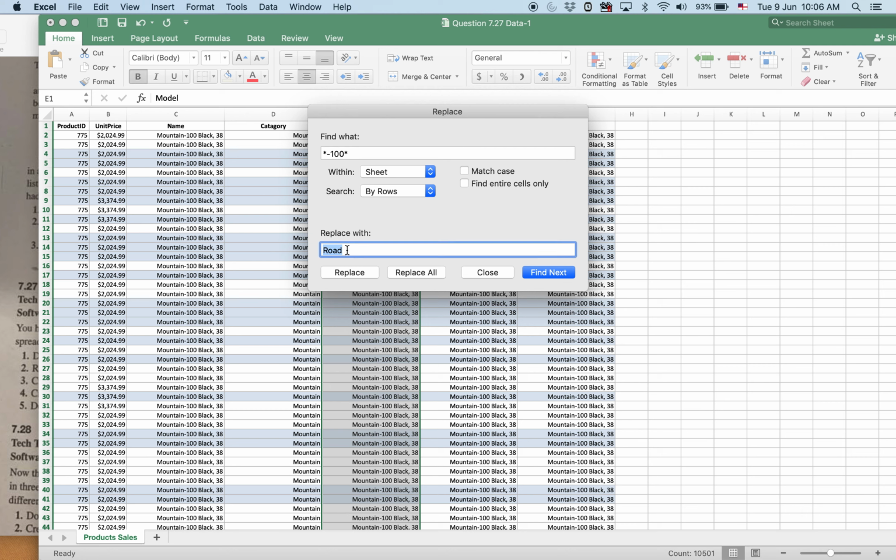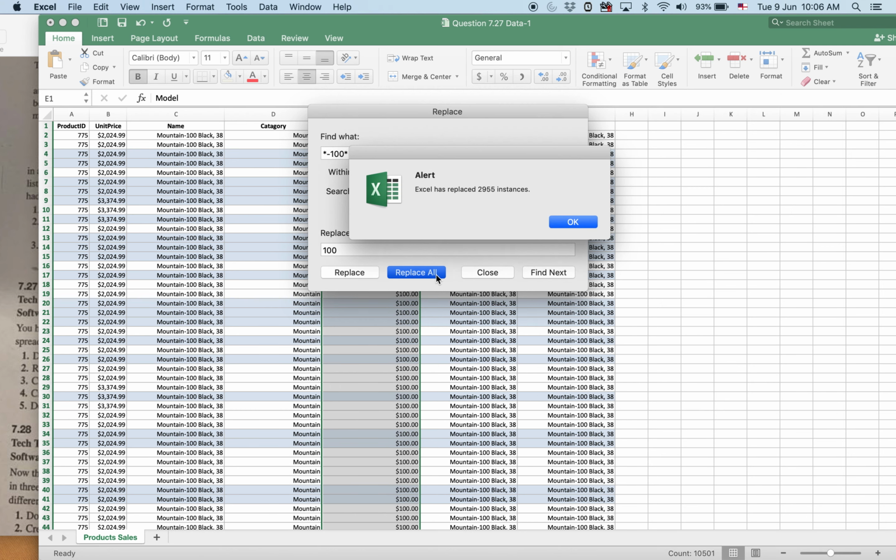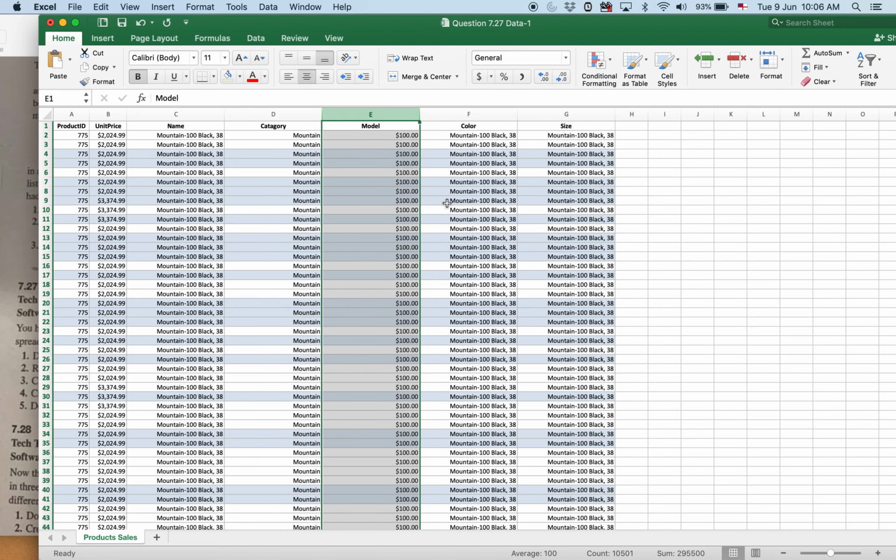Let's just change that to 100. Replace all. It's turned them into dollars, which isn't what I want, but it's alright. So there's 2,955 of that thing. I could just turn that back into something like this. So that's cool.